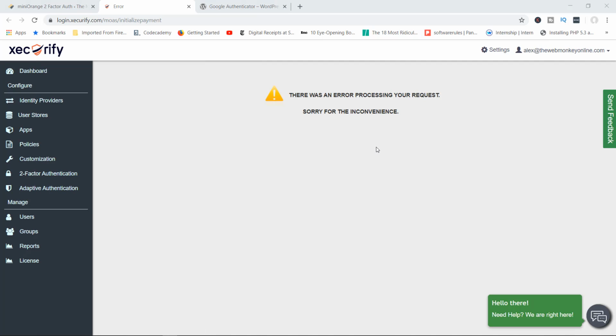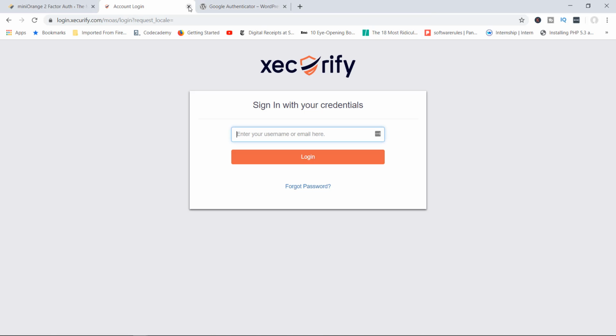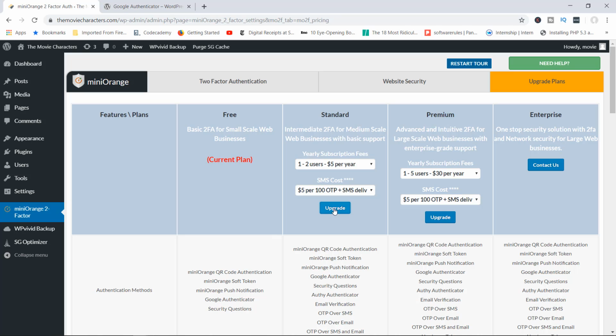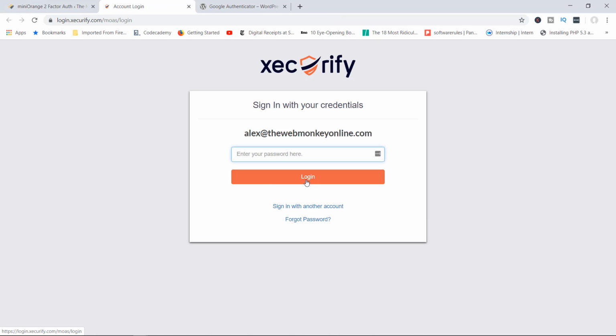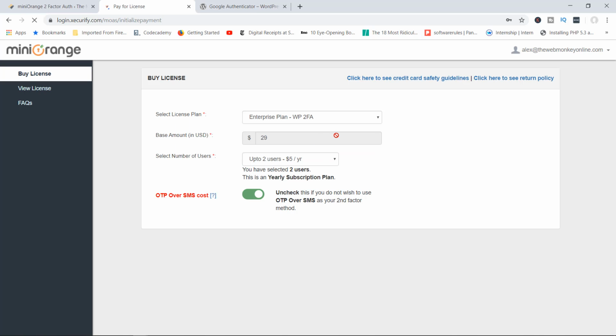And all right, so you're seeing this error message because I believe I already have an account with them. I've already paid for this particular upgrade, so I'm guessing that's why there's an error message. So let me just try to sign out, and let me just close this. Hopefully this should work. Let me just try again, click on upgrade. Okay, let me try to log in. Hopefully this should work. Log in. Come on, let's go. And okay, voila.